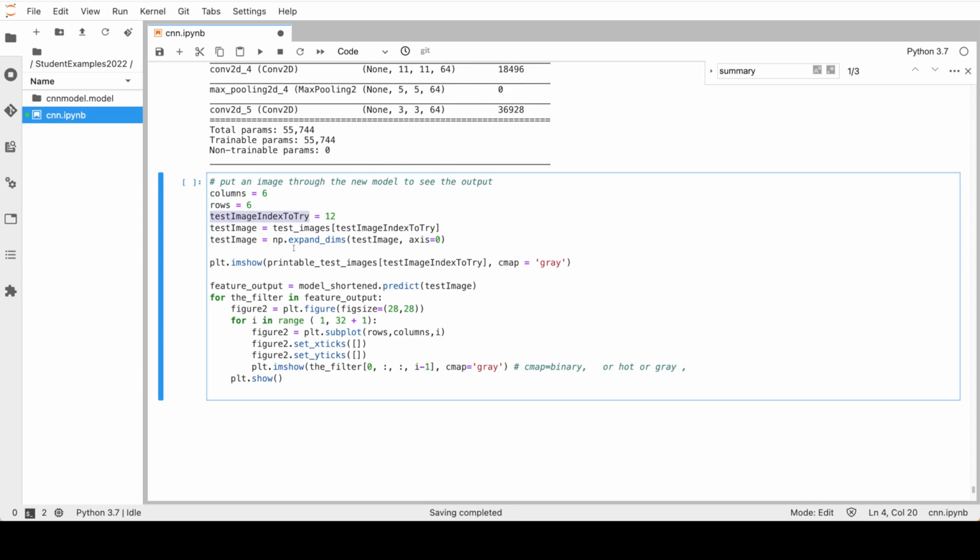Now this is going to be the index of the number I'm going to try. The index of 12 happens to be a 9, but that's just what I'm trying right now. So I'm just grabbing this one, which is just an image of a 9.